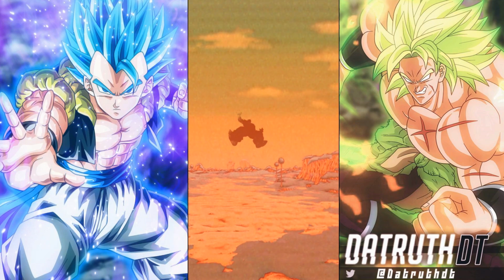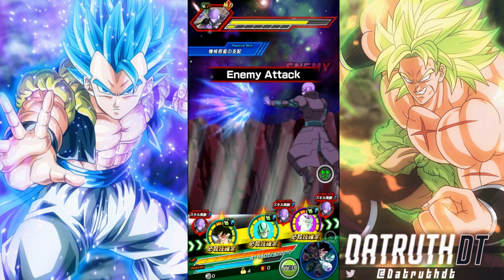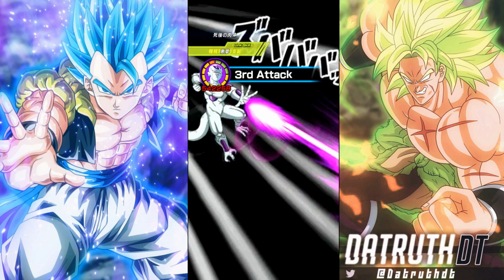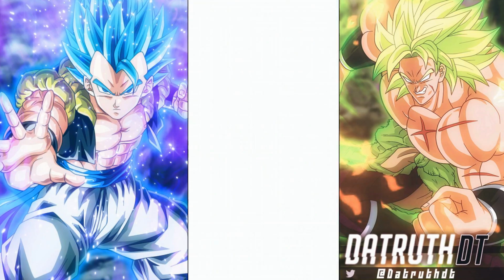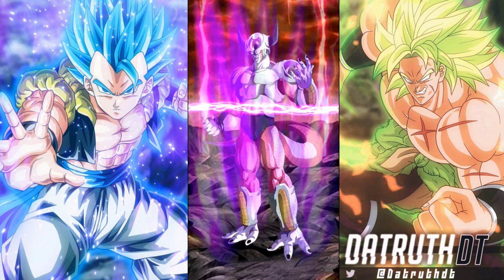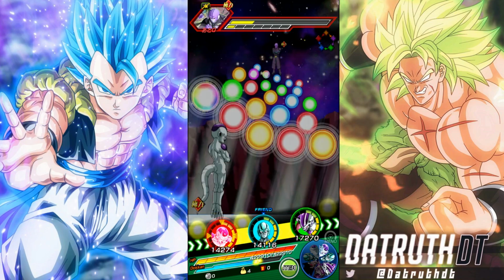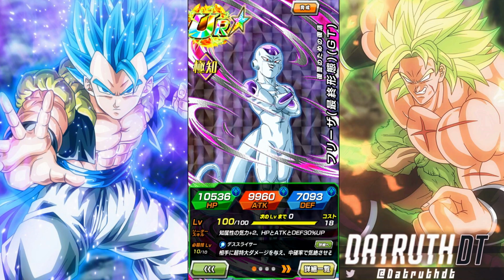That's without Big Bad Bosses active, by the way. This Metal Cooler easily can jump well beyond 3 million damage, it looks like, because his passive is not even all the way built up. Big Bad Bosses is not active. What does Frieza give? Is it 25% or 30%? I actually can't remember off the top of my head. I have to really quick double check. I know that Frieza is an outstanding support type unit though, especially for this team.